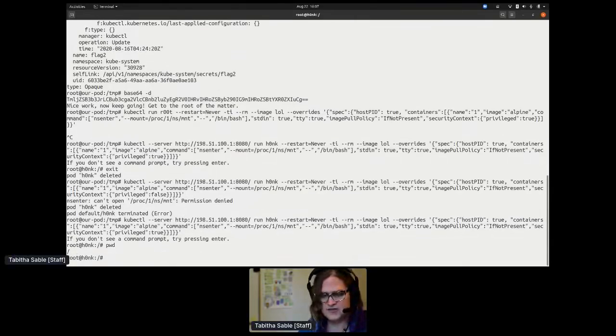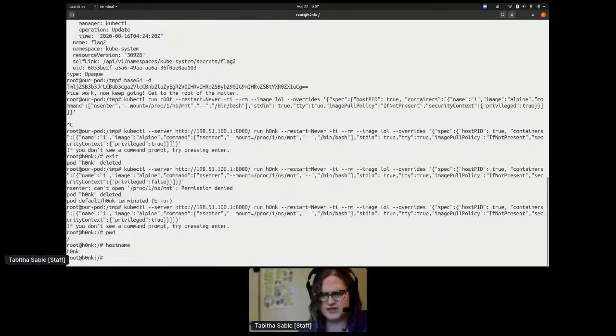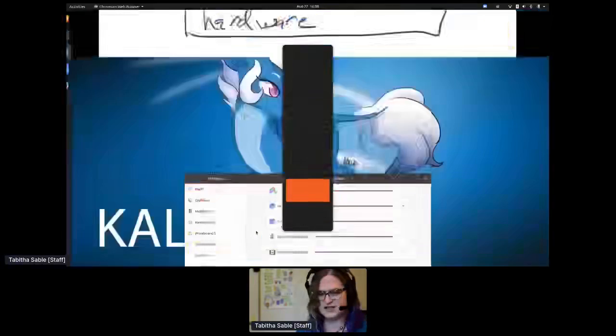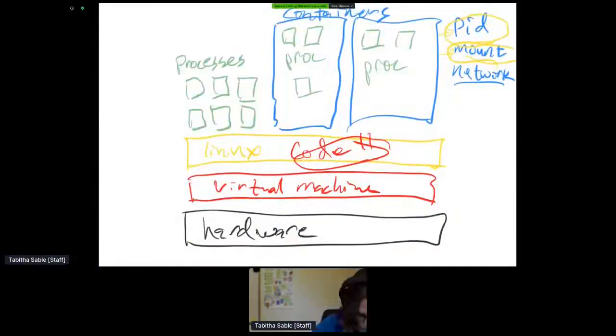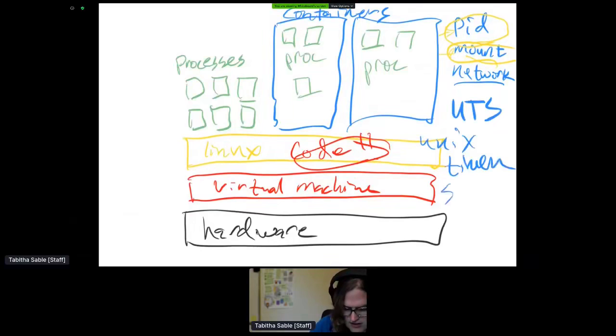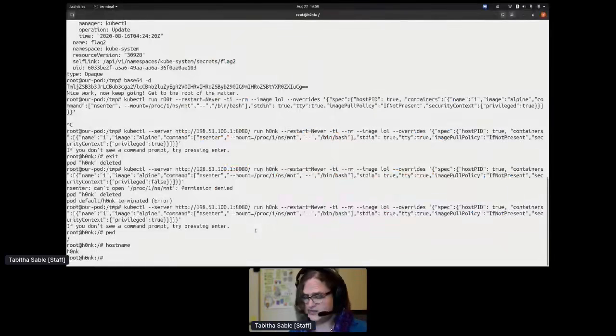Do we really believe it? Let's see, what's the host name? Well, the host name is actually part of the UTS namespace, Unix Time Sharing system. And we didn't do anything to escape our UTS namespace, so we still think that we're here.